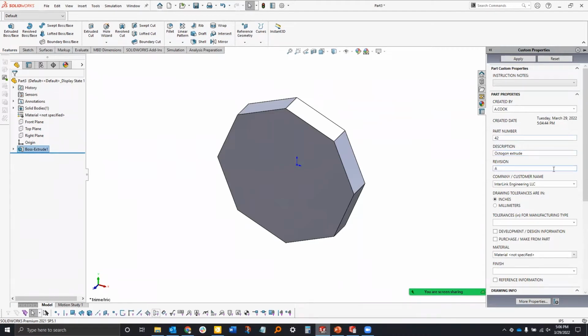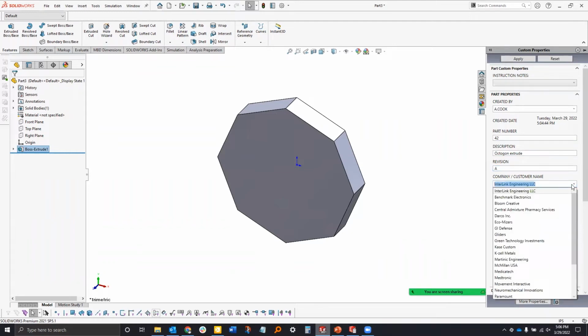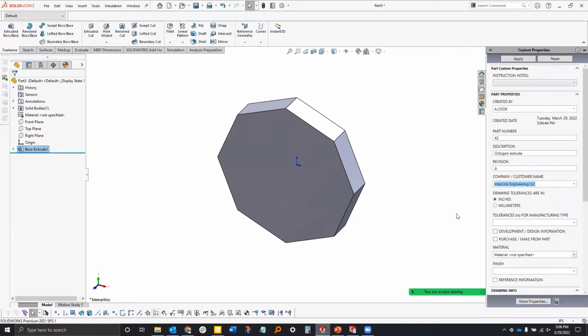Revision A, and here's a list drop down. So we have all of these customers that we interact with, and all of our customers have different industry standards. They have different tolerances, and that's really what drove this automated process, knowing that we could simply select 3D printing, manufacturing, assembly, injection molding. They all have different tolerances and different tightnesses that we're going to need. So based on the customers' wants and needs, we can select them, and that updates a portion of our title block, actually one sentence where the name comes up twice. We're going to just stick with InterLink Engineering.